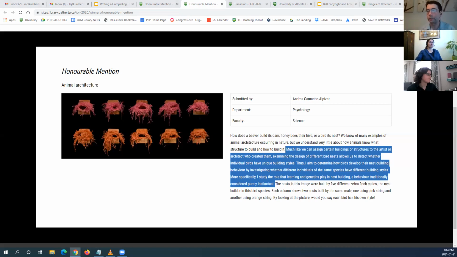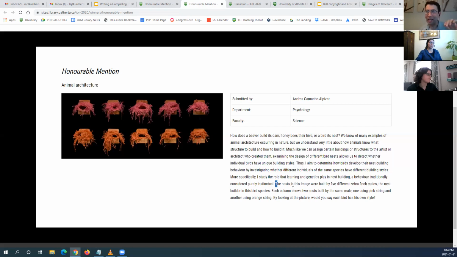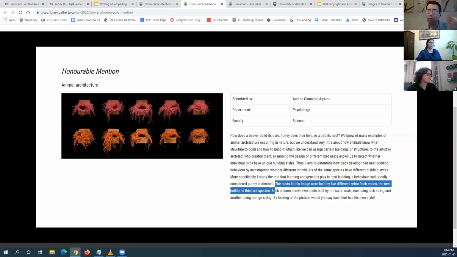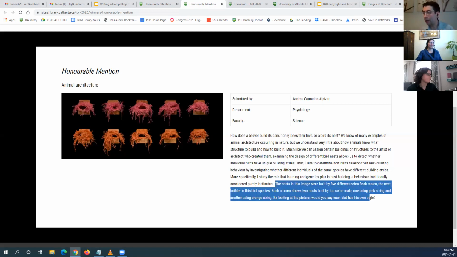He's drawing us to that specific question. But what's nice too is he's also drawing us closer to what's in the image. He starts talking about birds and how they build nests specifically, and the genetic and individual dimensions of that. So in move number 2, there's this nice move toward the image. And then number 3, he explains how the items in the image speak to those objectives.